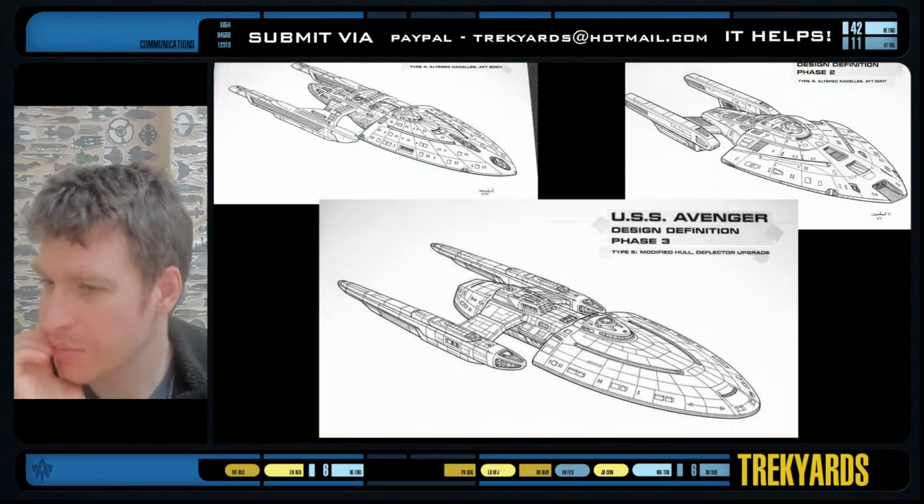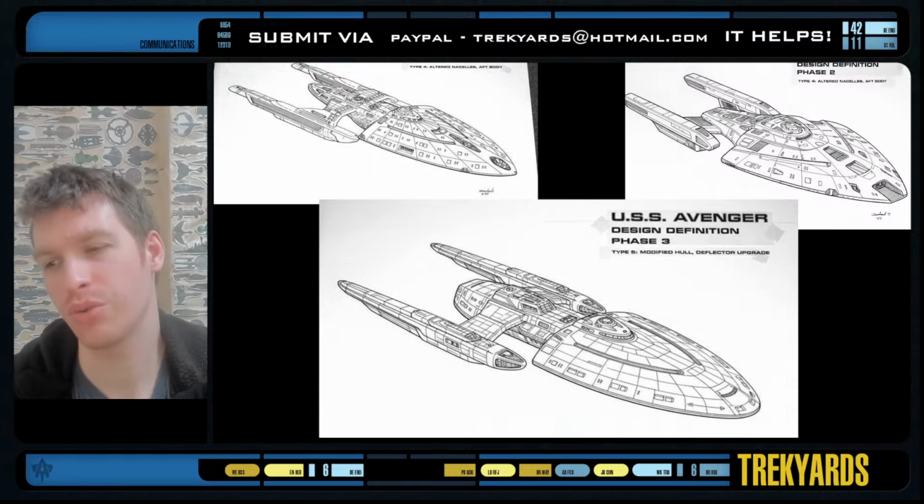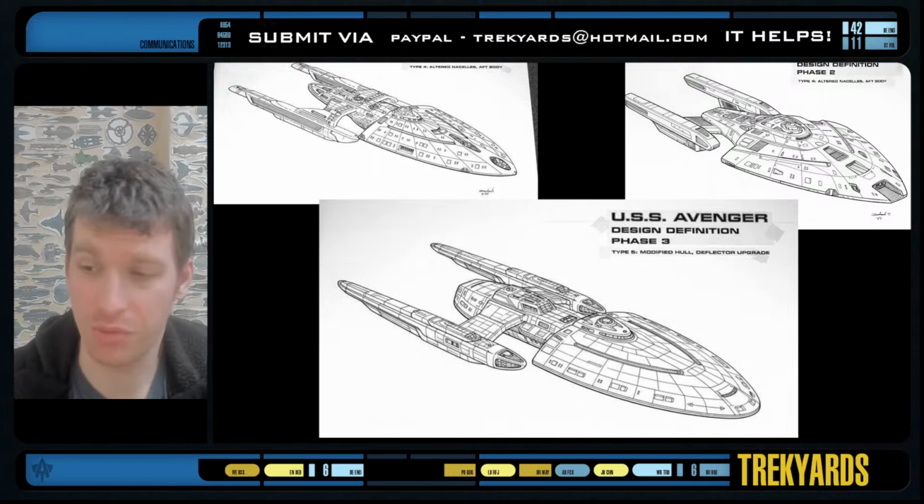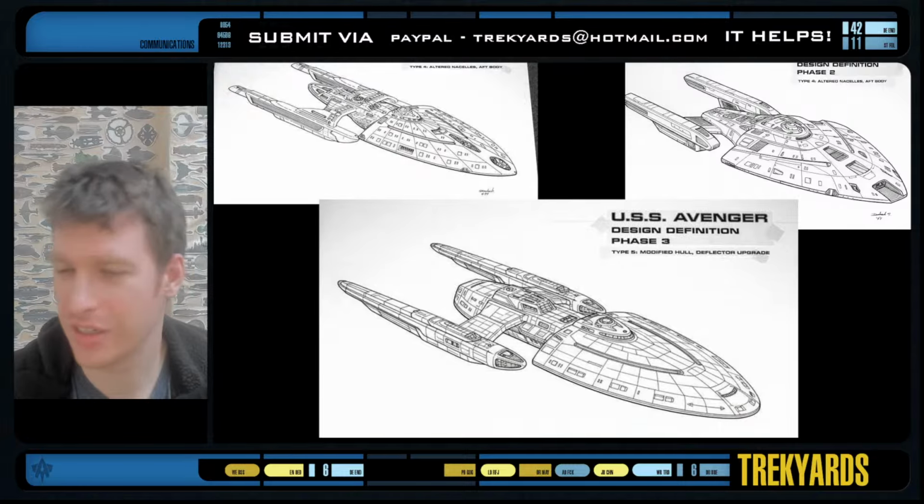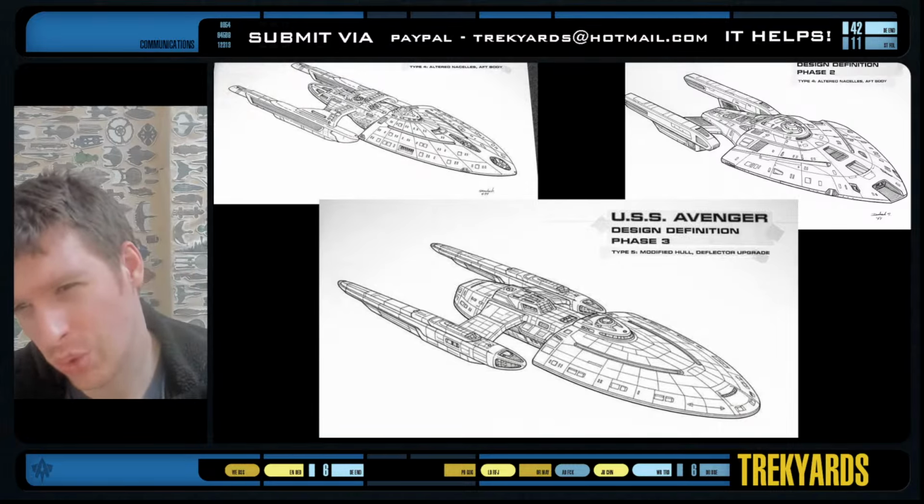I mean, it's not more like Defiant. That's a fail. But it simplified the saucer. Kept the phaser strips intact, though. I don't mind the bridge dome. It's kept the aft. There's a blockiness there, which it's kind of kept but morphed. It simplified pylons.